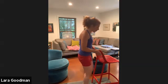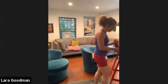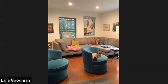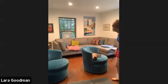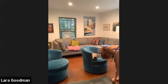Good. Excellent. All right, we can move our chair out of the way. And we're going to do some mat work, just a little bit of work on our mat. So what I want you to do on your mat is to double up the mat beneath your knees because we're going to get ourselves into tabletop position. You don't need any weights with you.